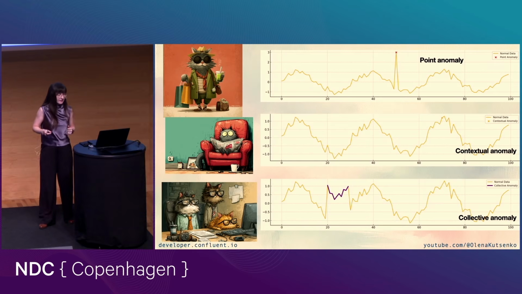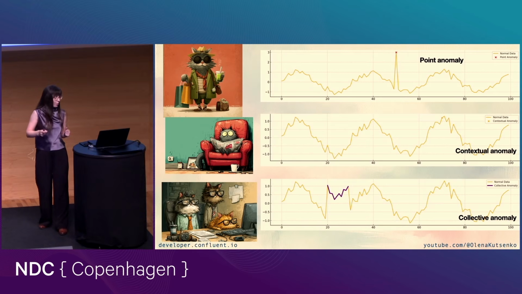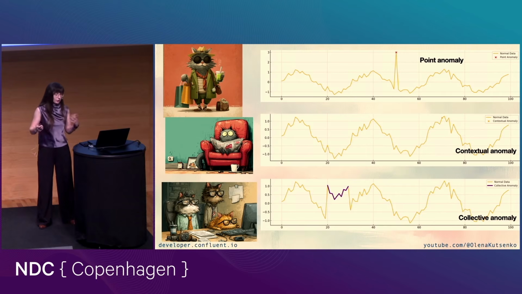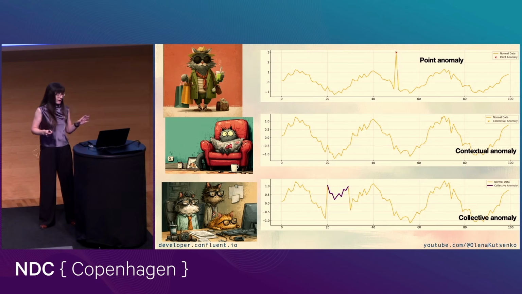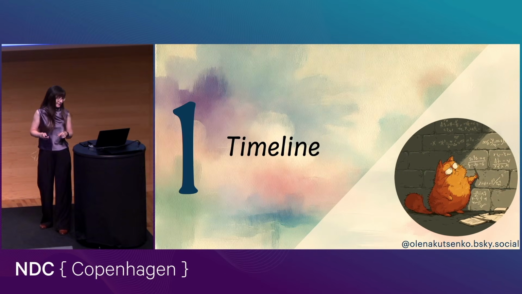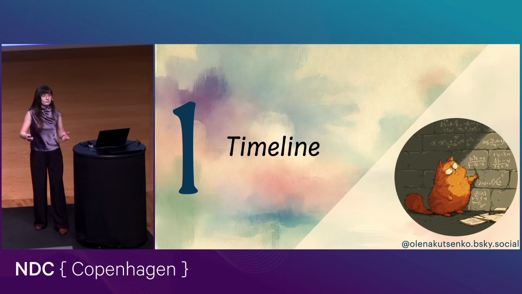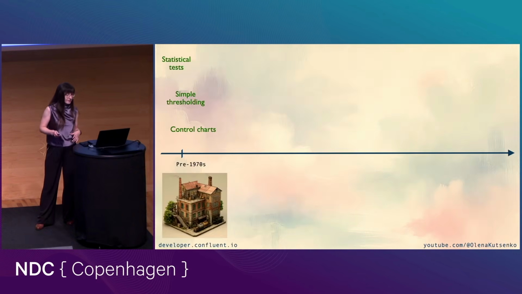For example, a sudden surge in traffic from multiple IP addresses will also indicate a potential problem, especially if it's at the same time. So these three, we will come back later to which tools you might want to use for each of those. But let's look at the timeline generally, because we were trying to detect anomalies for quite a long time in the past.